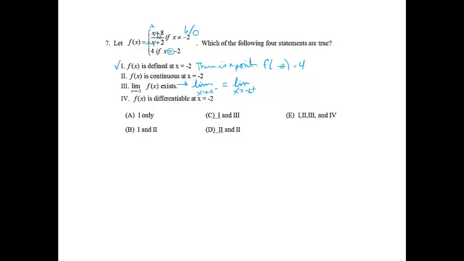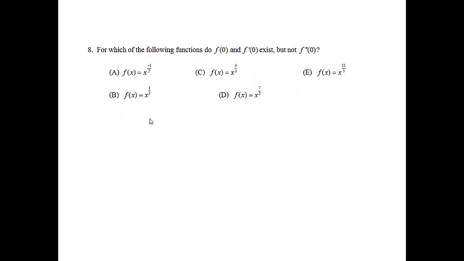And I could try to factor it, I could try to do anything. There's really nothing that I can do with this function. So I notice at x equals -2, the limit does not exist because I'm not getting an answer for that one. So the limit does not exist. So that one, no, does not exist. Okay? If the limit does not exist, the function cannot be continuous. If the function is not continuous, it cannot be differentiable. So choice 1 is the only one, which is choice A.